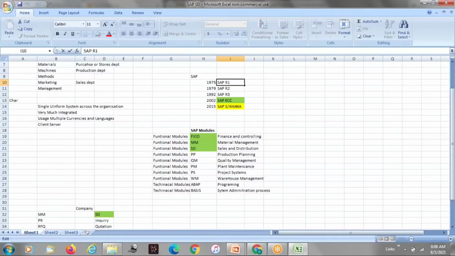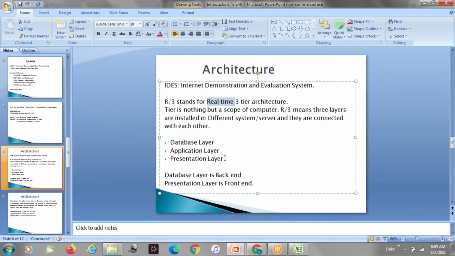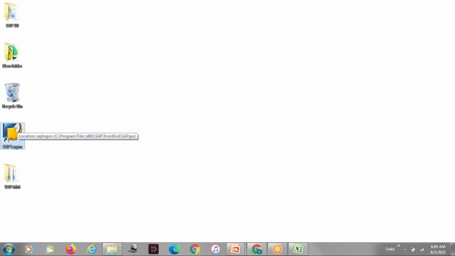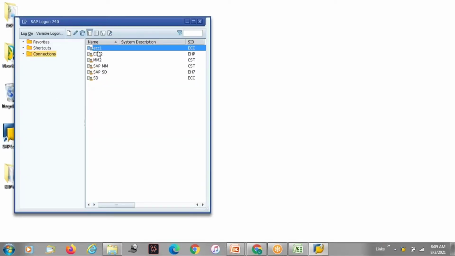Whenever we are talking about the architecture of an SAP, you'll always have to remember there is a presentation layer. The presentation layer is the layer we actually look at. Whenever you open an SAP system, you will have some sort of a GUI, just to show a very high level example. Let's say you log into one of my SAP systems that I have.